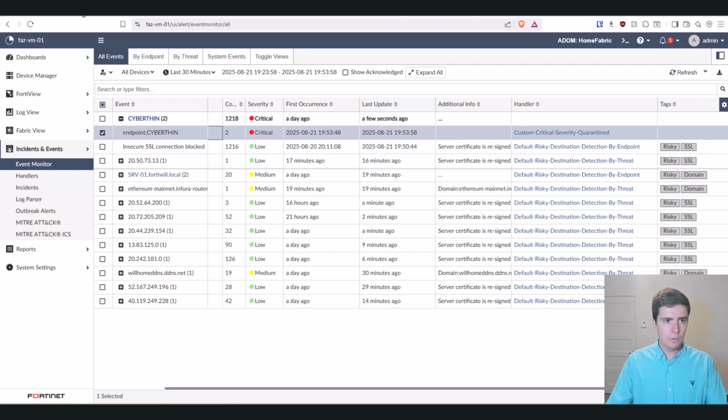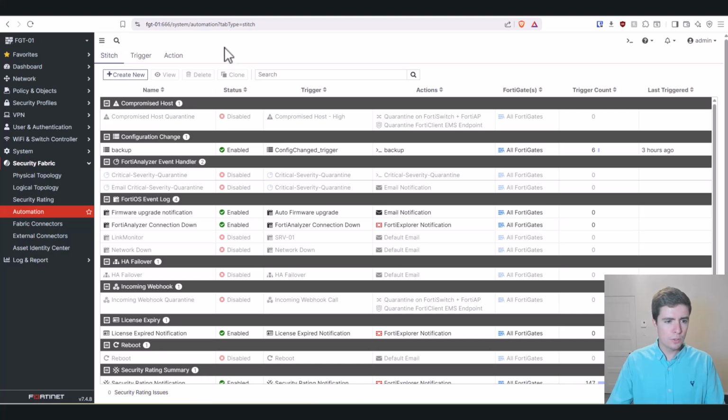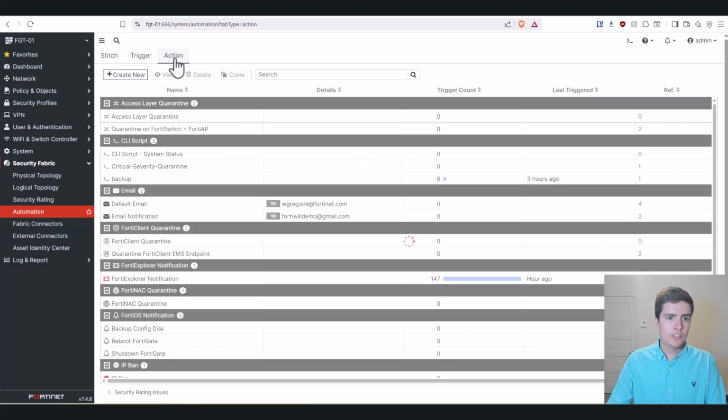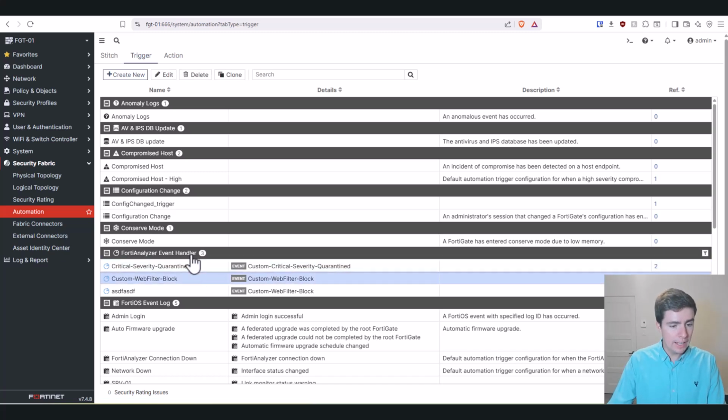Once this is done, we're going to go on the FortiGate in the automation section. To create an automation, you see there's trigger, action and stitch. A stitch is composed of a trigger and an action. So we have to define a trigger. In the trigger, if you have a FortiAnalyzer, you'll see there's a section where we see all of the handlers that we have enabled, the little toggle I showed you earlier.